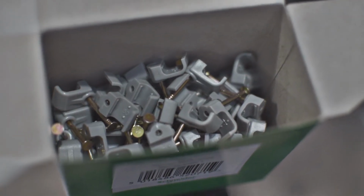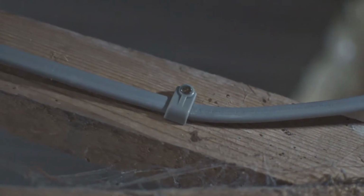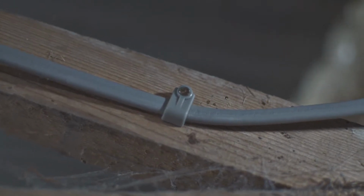Number 4 on the list are wire clips. I'm going to use these to fix the cable to the joists in my shed. These cost me £1.22.